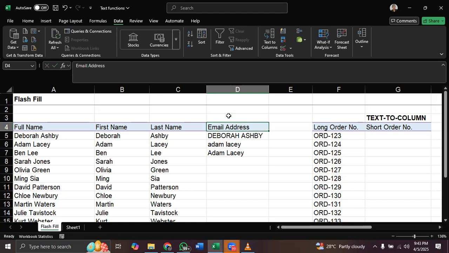As I said earlier, Flash Fill will automatically help you fill out your cells after giving it an example. The example I'm giving it at the beginning is: I want you to help me copy out anything you're seeing under Deborah. So I'm giving it Deborah first. It's filling out because it is seeing Deborah inside my data set.